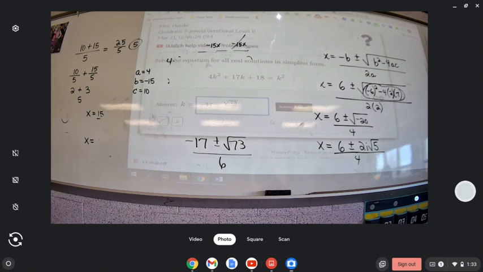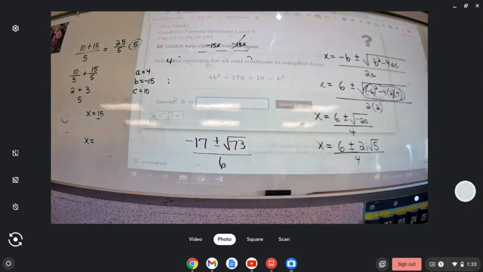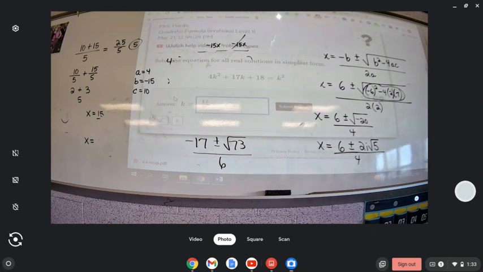So what I suggest you do is this. See how it's 17, I get it's negative, but see how it's 17 over 6? I think you should type in 17 forward slash 6. Make the fraction. Get a fraction started. Now I'm going to use my up arrow and my left arrow to put the negative sign in front so it stays in my numerator. Then I'm going to use my right arrow and hit my plus or minus, my square root, my 73, and that's what I think you should do. Just start a fraction, something over something, then you use your arrows to go around and start moving things around.